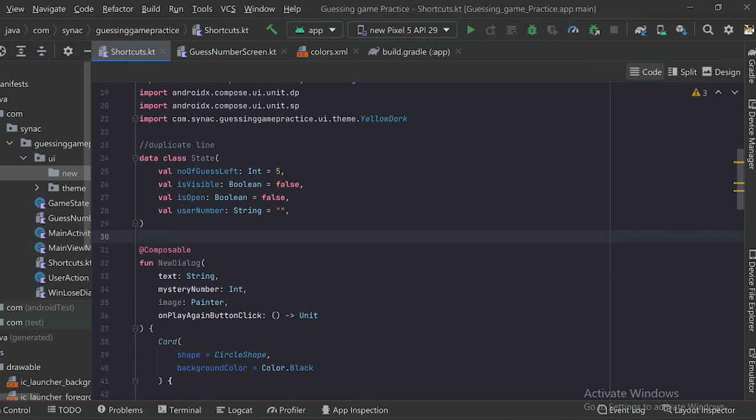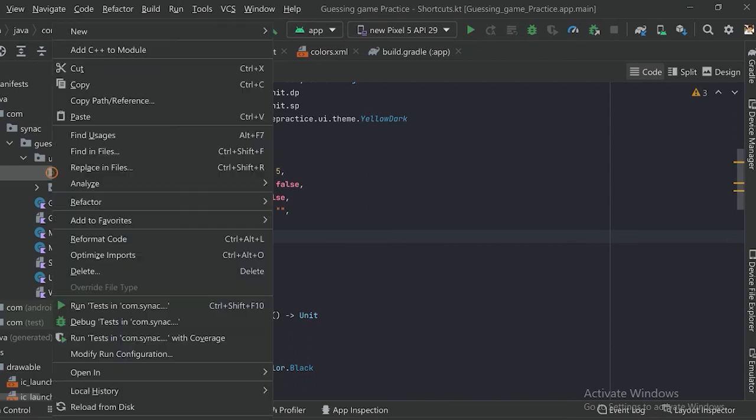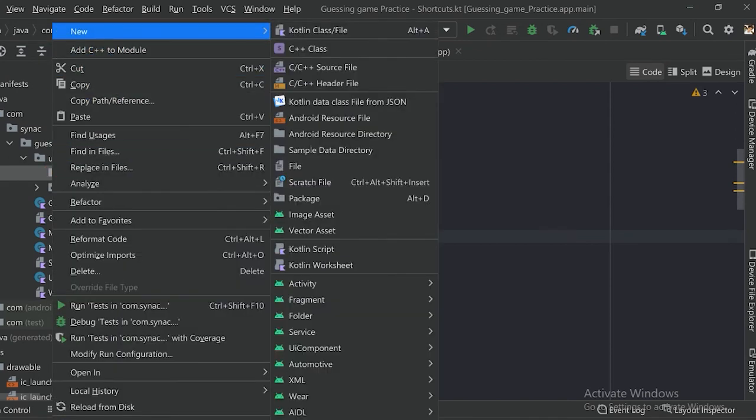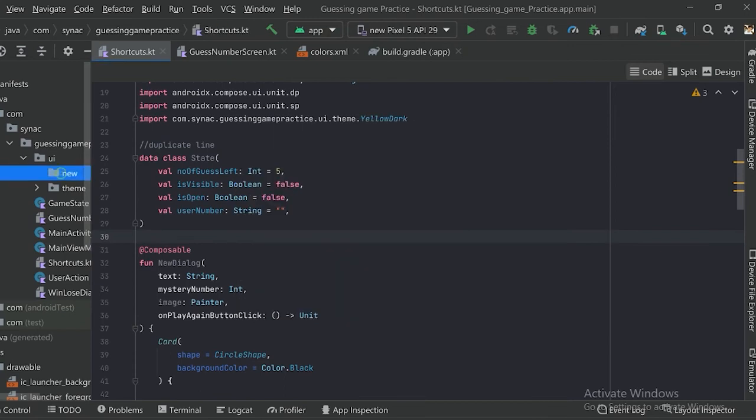Like we need to create files very frequently. Using the mouse, we have to go to New and then create a file, Kotlin file. But I have assigned a shortcut key to this.